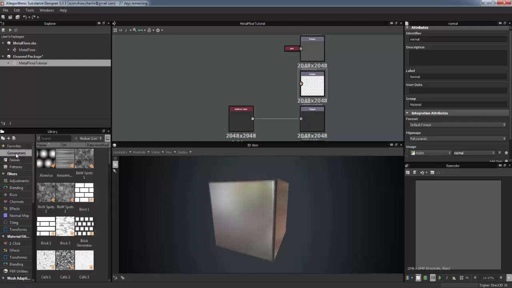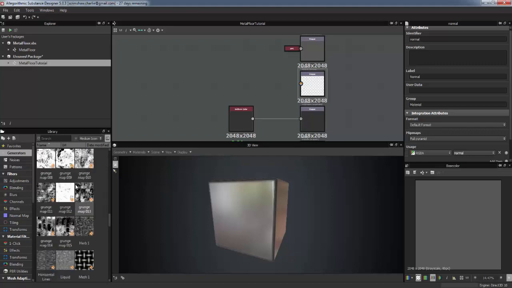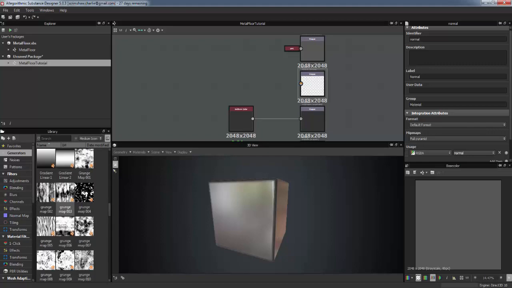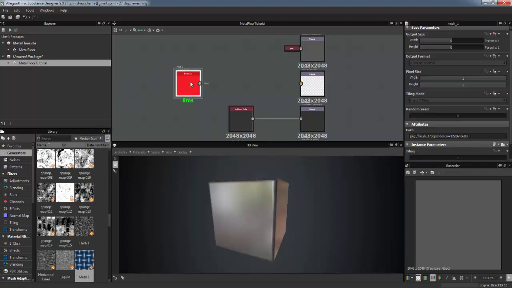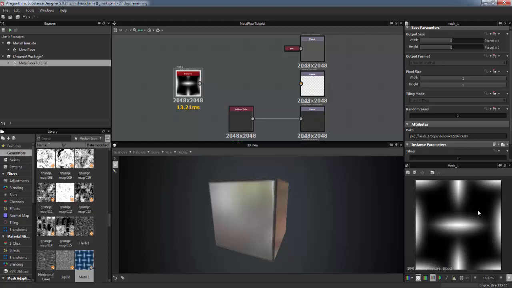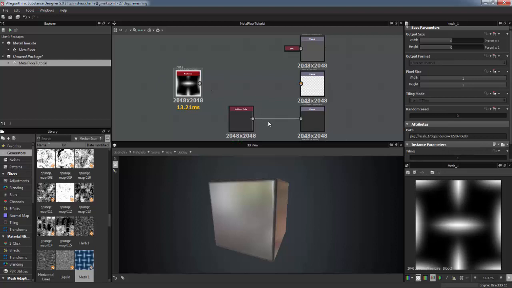So we'll go to the library, we'll go to generators, and we'll go down, down, down. We'll try and find something that looks like it will fit perfectly. Now we have, where is it? There we go, cool. We'll go for mesh 1. So drag mesh 1 in. Cool. There we go. Double click. Now double clicking, as I said, will bring it up into the 2D viewport. Best thing is you can leave that up, and if you have any nodes plugging into this that can alter how this node looks, you can just click on that node and change the attributes without having to change the 2D viewport. Just a little handy thing. We'll probably do that again in a bit, once we start getting into the substance a bit more.